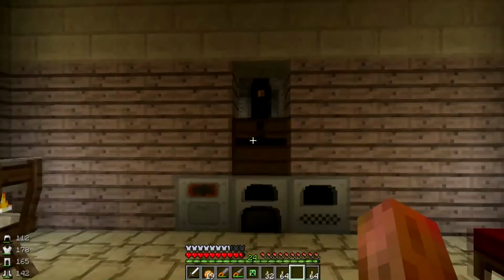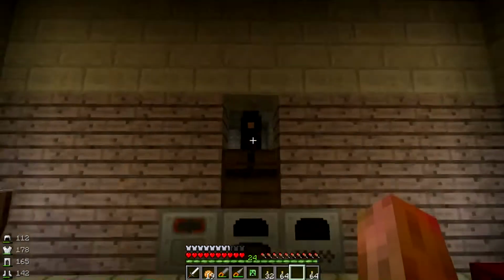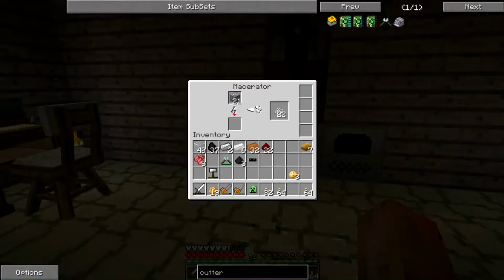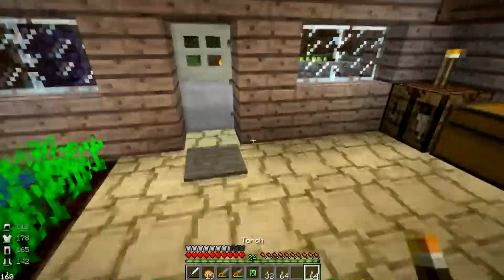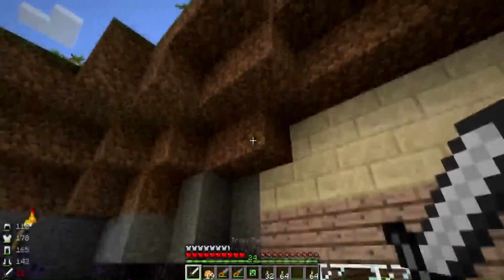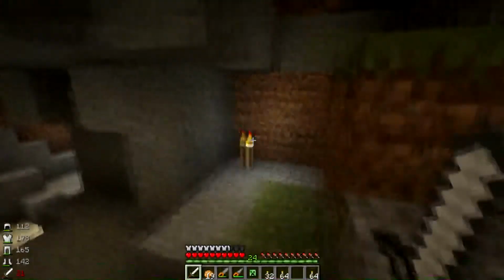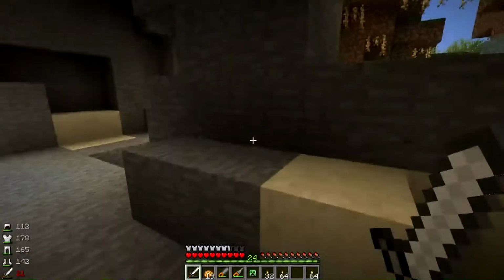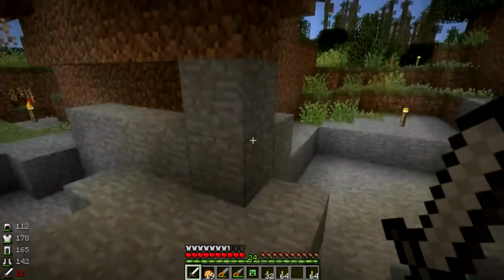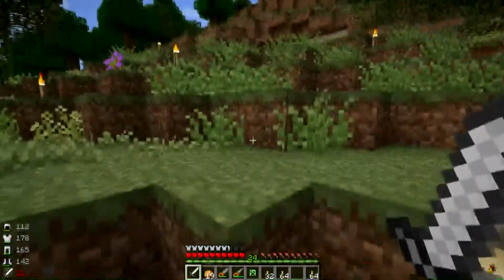Now if we go down, it's still draining as quick as it can charge, but the macerator itself isn't losing power. So this is sustainable for 1 machine, which is obviously not good enough. We need much more. I'm going to see if I can find these zombies. I hear them growling and snarling away. Out there? They're probably up there. Yeah, chickens.